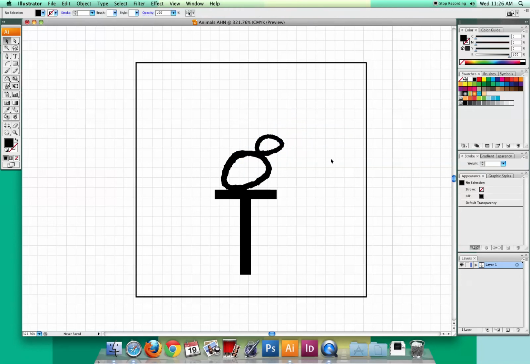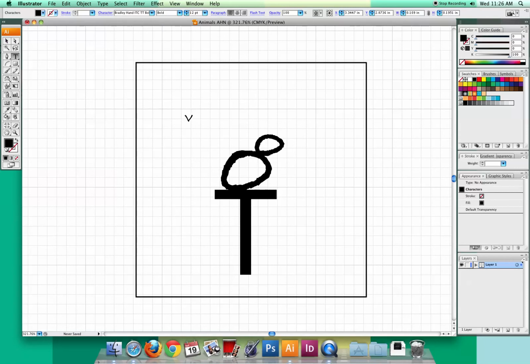And this is all kind of your own aesthetic, what you think looks good. And we're just going to keep building from here. So I'm going to need a beak next. So I'm going to get my T tool, click once, type, I'm going to do a capital V.